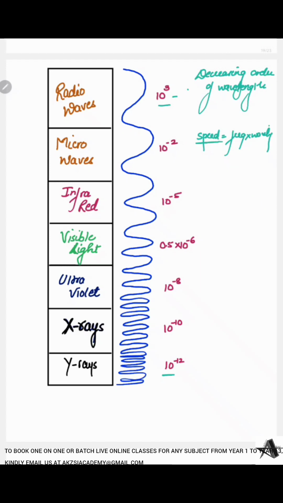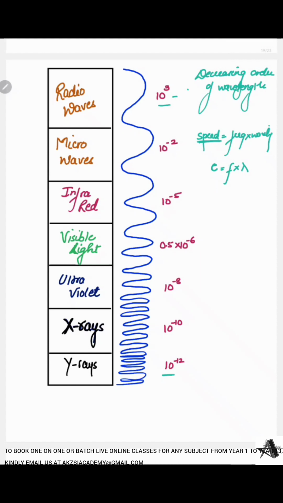From here, the speed is the same, because for all electromagnetic waves their speed in vacuum is the same, which is 3 times 10 to the power of 8 meters per second. That we have been studying so far for light, that this is the speed of light. So it's actually the speed of all electromagnetic waves. If the speed remains the same, that means the speed will be constant. Say for example, I'll denote this constant as c, equal to frequency times wavelength. Let me represent wavelength with lambda. This is the notation for wavelength.